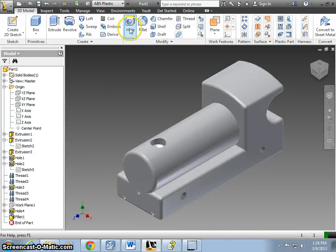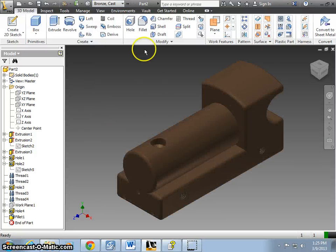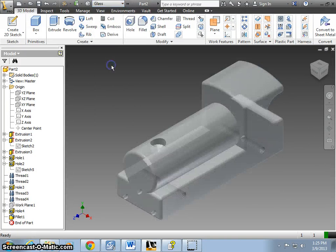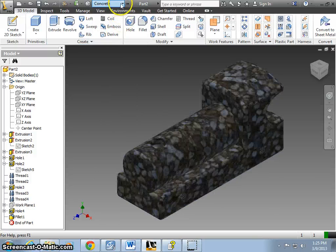Close that. Okay, it turns a whitish color, and from there I can then go and change the color. So I've actually adjusted the material that it's made out of instead of just the default, and now what I'm doing is basically spray painting. I'm spray painting it to look like, I'll say bronze. I don't know. You can go and do that, change it to whatever color you want. Once you have that all set, then, that's ugly, save it and then move on to the next part.